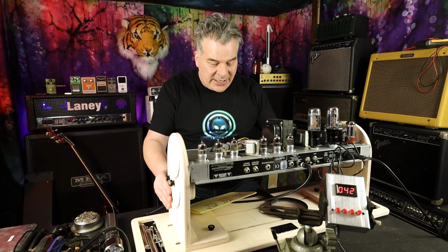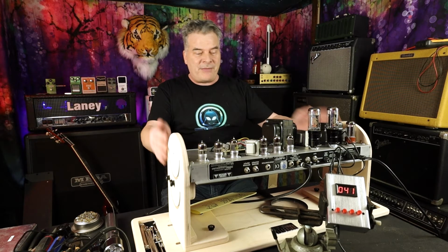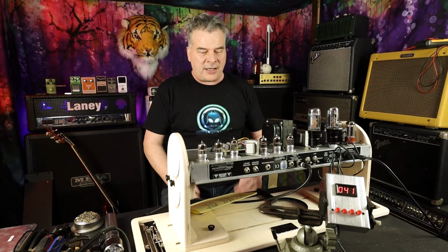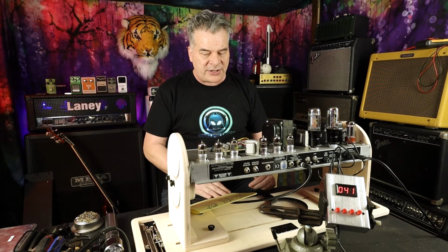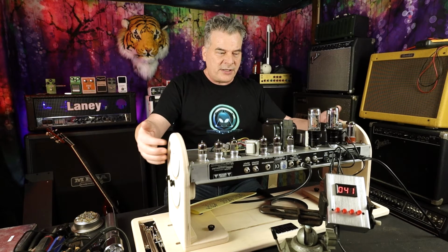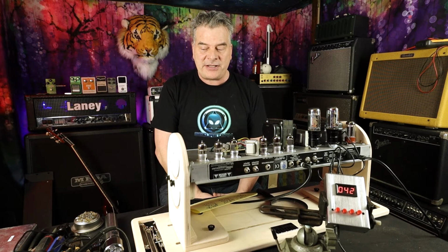Oh, one other thing I should mention. By the way, this little Mojotone, and I just got this. Matter of fact, for this project, to hold a chassis, this thing has been great. I can adjust it to tilt it at an angle. If this chassis were shorter, these areas here move in and out. It makes things pretty simple.